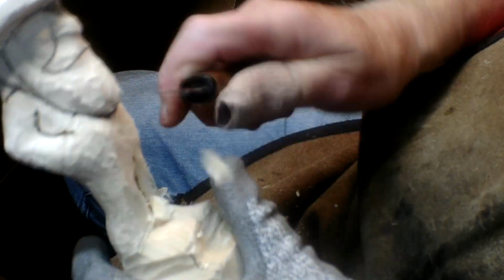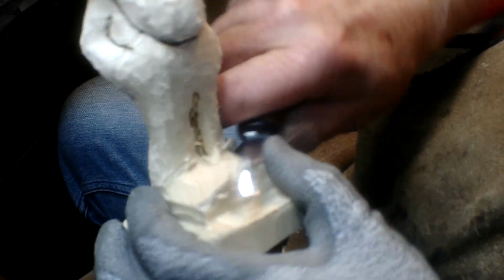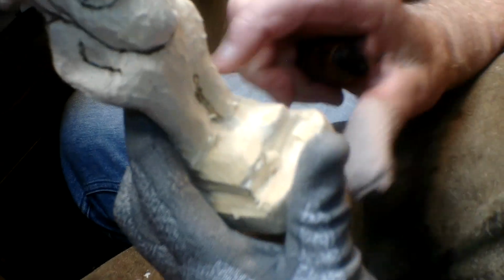And this is cross grain work. It takes you a little while to do, but when I'm teaching rough outs, I like to get my whole figure roughed out before I even get into the face. I want it all to be in proportion.